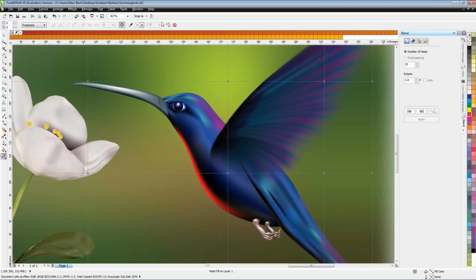Use the right mouse click to access a lot of the option choices from a menu without having to go to actual tools itself. All your edits can be done using the mesh fill tool without having to go to other tools such as the pick tool or the node pick tool or the line adjustment tool like you would in other applications. And so I think that's really about it.